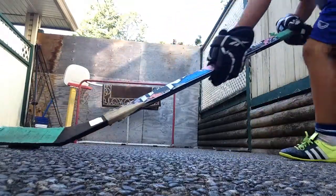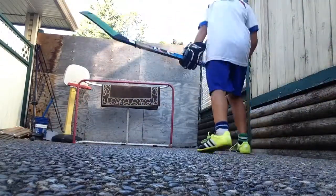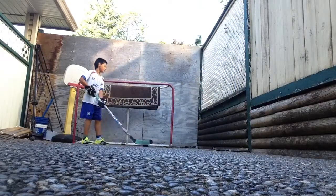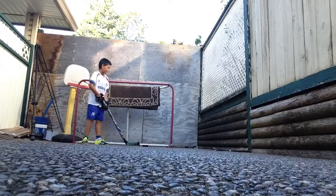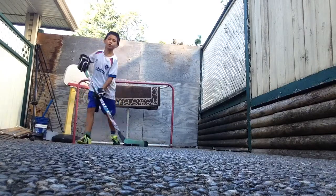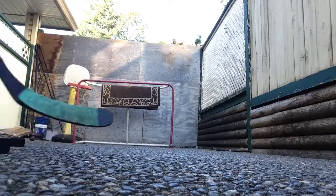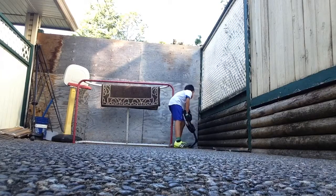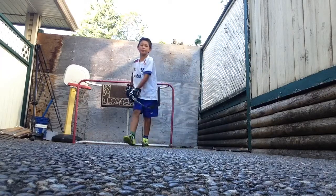Top left. Darn it. I don't know if that went in. Guys, when you are watching this, check back and tell me if that went in or not. I'm pretty sure it did, but I don't know for sure. At least Winston isn't here now to start bugging us again.